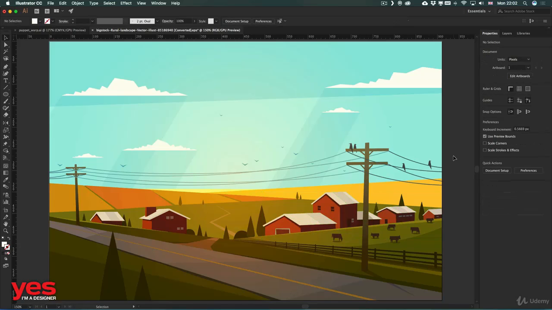So it might take some time to get used to this new Properties panel, but it's definitely worth giving it a try, and you will notice that after a while you will feel more comfortable using it than the control bar or a combination of the other panels. While for professional Illustrator users this might not be enough, so you will still need other panels. For beginners and people new to Illustrator, this does a really good job at combining and showing always only the necessary features for us. So that's the Properties panel in Illustrator CC 2018.